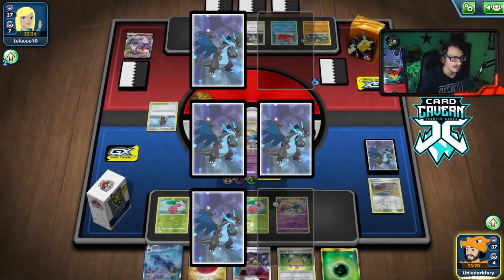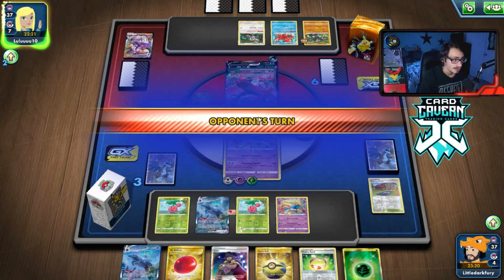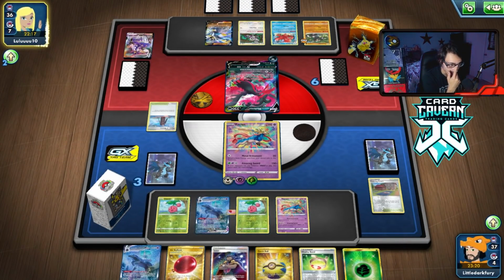Sadly, none of our prizes seem to be very good, though. There we go. Quick Ball can get us Crobat. All right, now we're back in the game. They can knock me out with Moltres here, though, unless they don't have an energy. And then they knock me out.